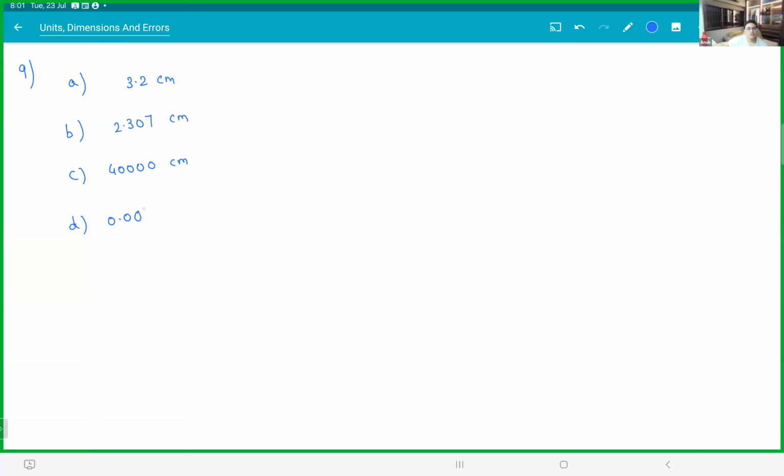Sir, what do we have to do in this question? Tell me the number in terms of alphabets. Meaning 3.2 should say it is 3 point 2. Find the number of significant figures. What are we doing now? For the last half an hour we are doing SF. What else will you do? I haven't written the question yet. Okay, write down: find the number of significant figures. That's what I'm asking. Let me write it here.